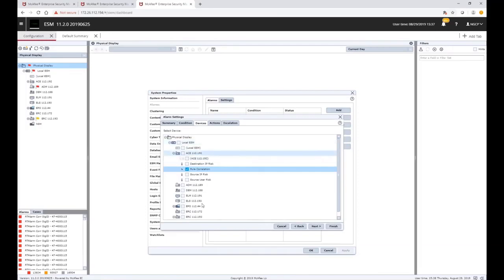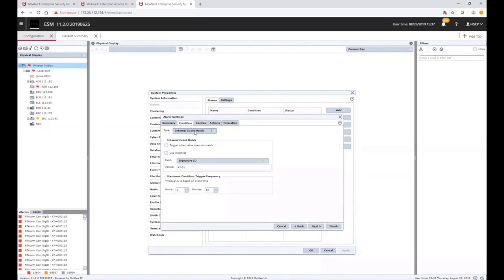So specifying the right devices to run the query is the best filter you could ever do on an alarm. And this will take an alarm from taking maybe 1.5 minutes to run to running in 15 seconds. So it's important to go ahead and specify what you're looking for, and then the device that you're looking at.